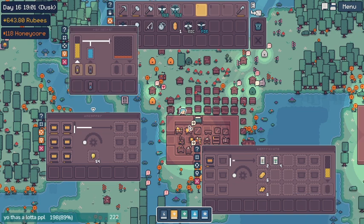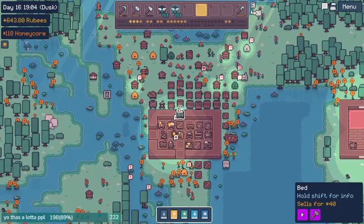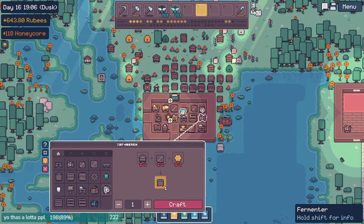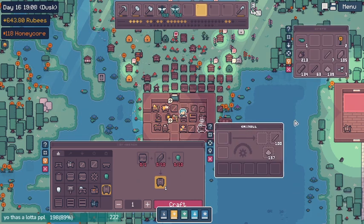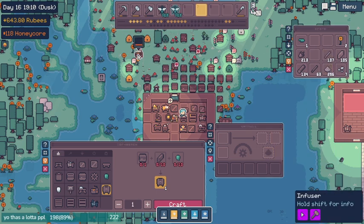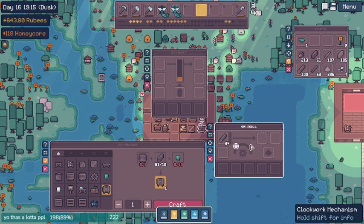I do think we need a second one of these. Second fermenter. Okay. Because we're just not making enough to keep up with this, with the bottler. Okay, fermenter. We need so many of these. Okay. We can live with that. We can live with that.